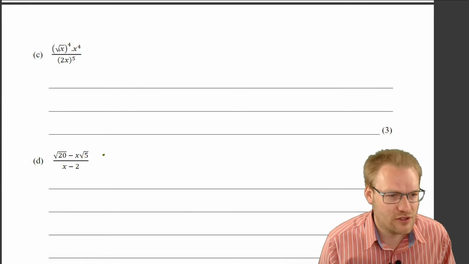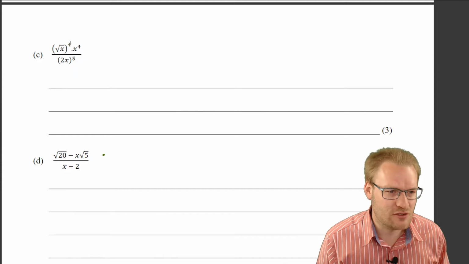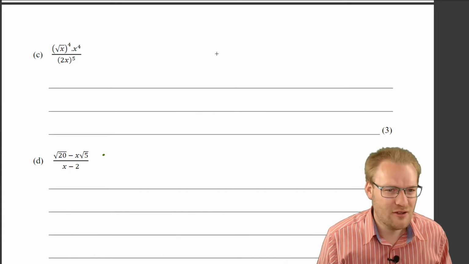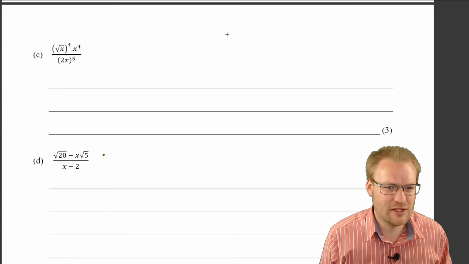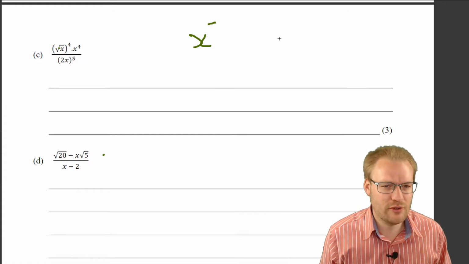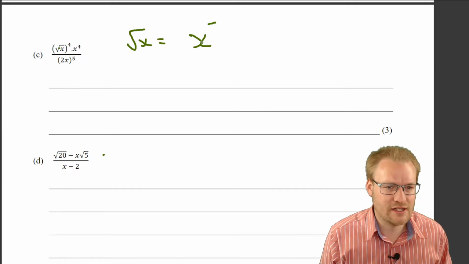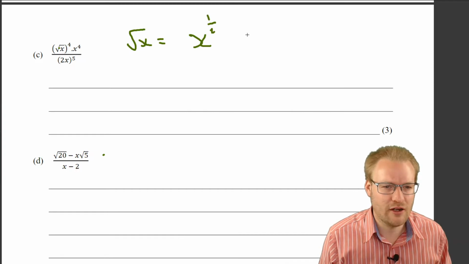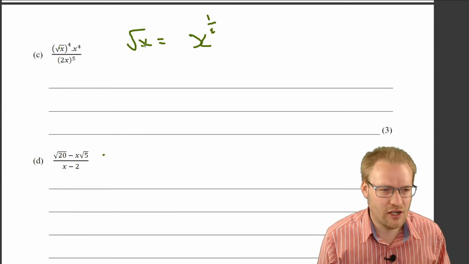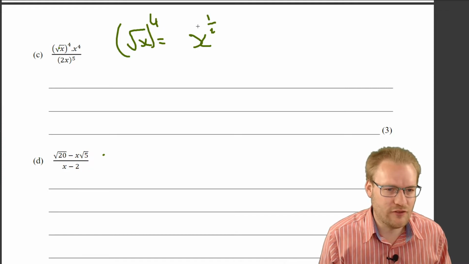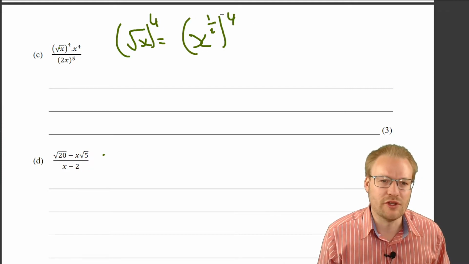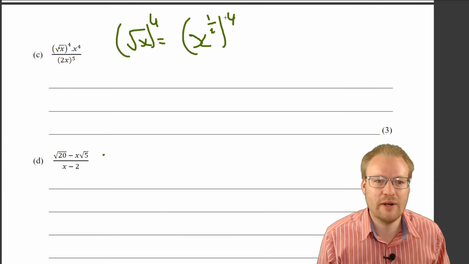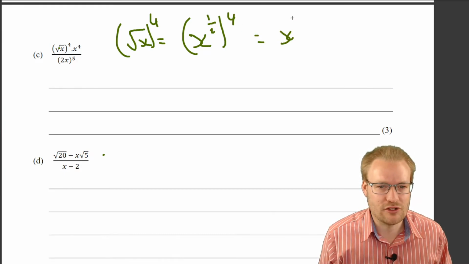So we've got this square root of something to the 4. What does that even mean? Well, you can think of this in 2 ways. Let's do it. A square root is the same as a fraction. So the square root of x we could also write as x to the power of a fraction. What would that fraction be? Well, it would be a half. So if we raise that to the 4, what do we do with exponents when we're raising a power to a power? Multiply them, so we just got x squared.